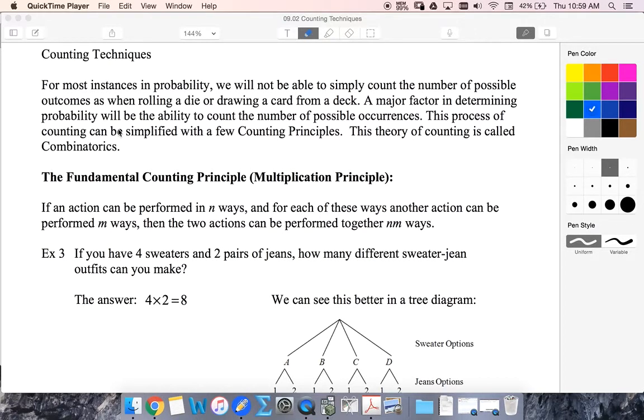Okay, so here we've got the idea that in probability, the fundamental counting principle is the number of ways that things can happen. So in higher level probability, we're not just going to be able to count them or make a sample space like we did in our example. So it's not just going to be 6 options from rolling a die or 36 options from 2 dice. But think about 36 options from 2 dice.